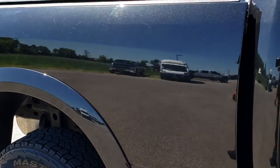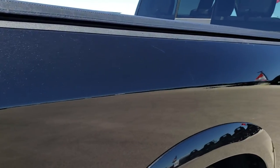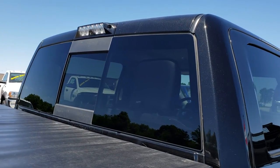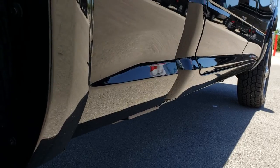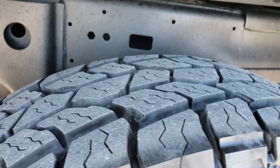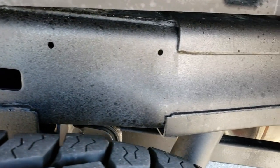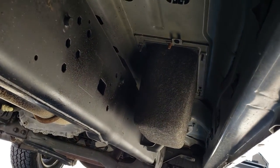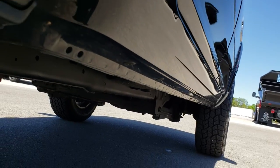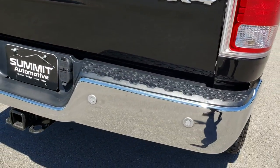We take these HD videos so if you are far away or even close by and just cannot make the trip down, you can still see the truck, hear the truck, and have confidence in the vehicle before you even get here. Cab is in really nice condition. Down this side of the truck is very, very clean. I didn't see any dents or dings. It has the plastic wheel well liners, back tires have just as much tread as the front tires, and the back rim is in excellent condition as well. No scuffs or scrapes on that. You can see just how clean this frame is, very little to no corrosion. It's like that all the way underneath. All the lower rockers look really good. That's what we're really trying to show with these videos, just how clean these trucks are so that if you are far away you can have the confidence that you're dealing with the right truck and the right people.